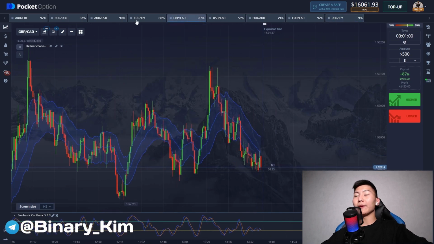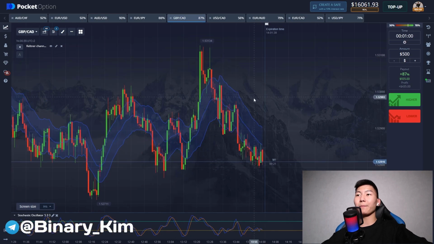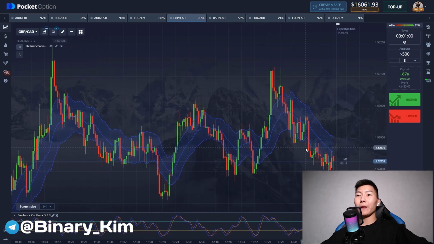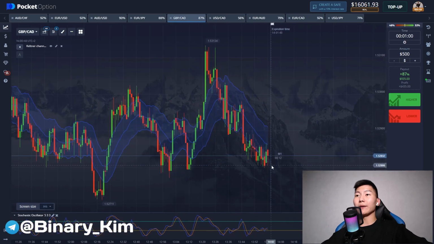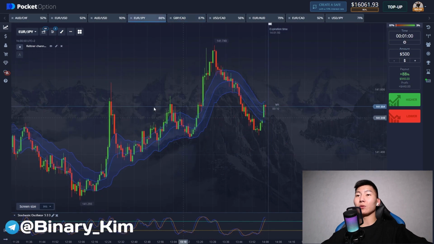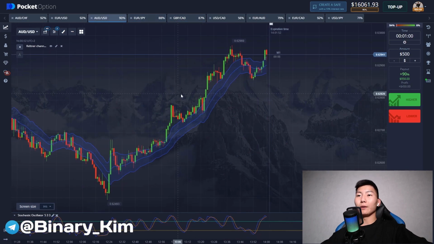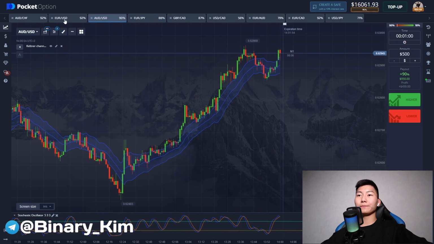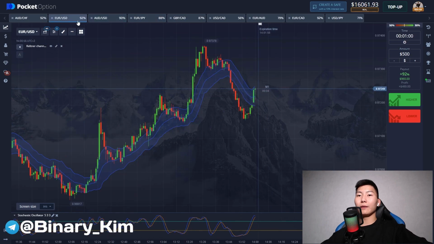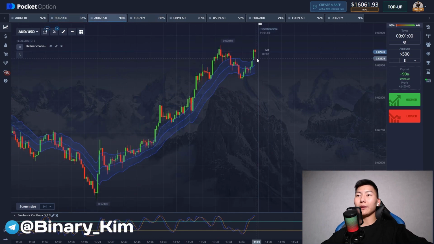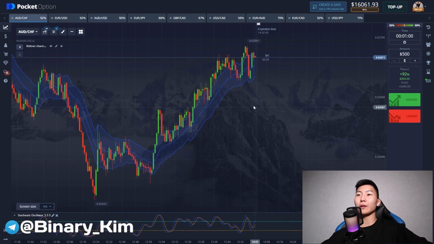Let's continue analyzing and have a look at this. We see the touch of the support zone, the price kind of going sideways. I think we should slow down here. By the way, the payout rate is not good. Okay, what do we got here? Actually, we are a little late here. It would be perfect if we opened when the candle was here, and I guess we are gonna hold off opening here.